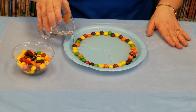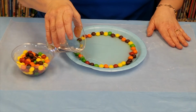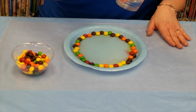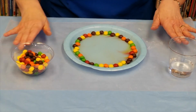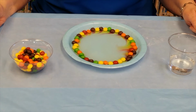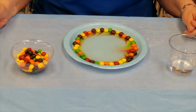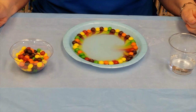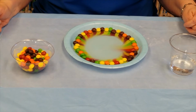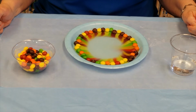And then we'll have to wait. And that's the hardest part. The hardest part is waiting. But let's wait and see what happens. Do you see anything happening? I do. I see it. I see a rainbow. Let's watch and wait with anticipation.